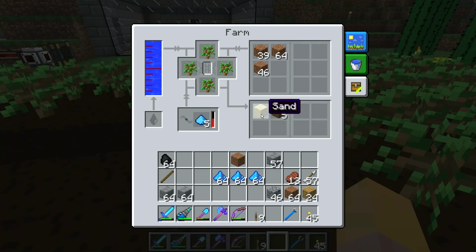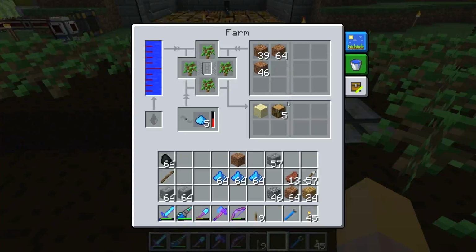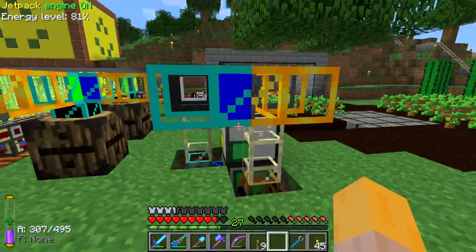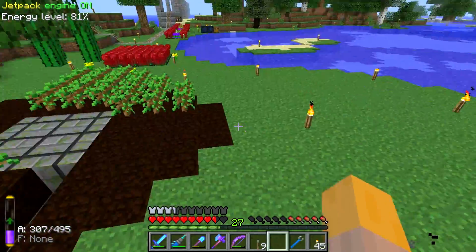Great, so there's the output slot. Oh, okay, so we have to deal with sand coming out of this thing, and we have to feed it dirt. Of course, we also have to feed it fertilizer, so... Yeah, but really, that looks like a great little tree farm. I might make it bigger if this doesn't keep up with our output.